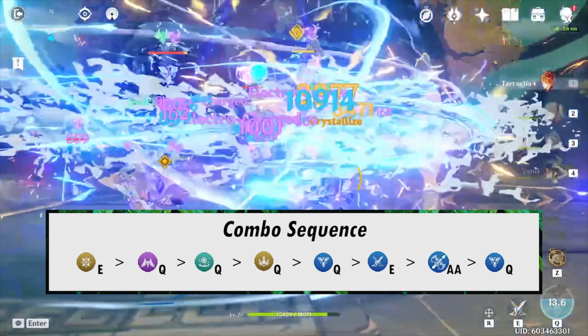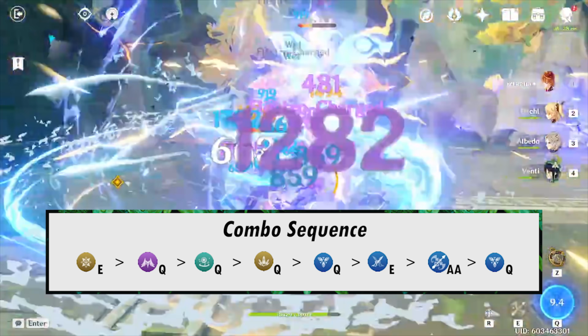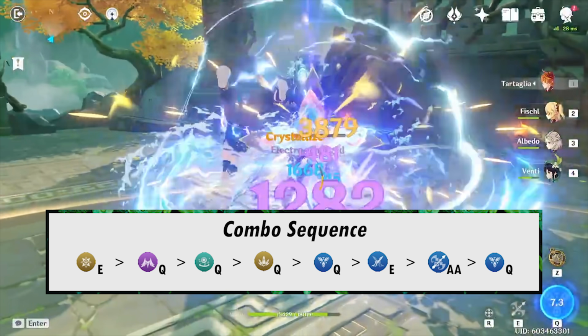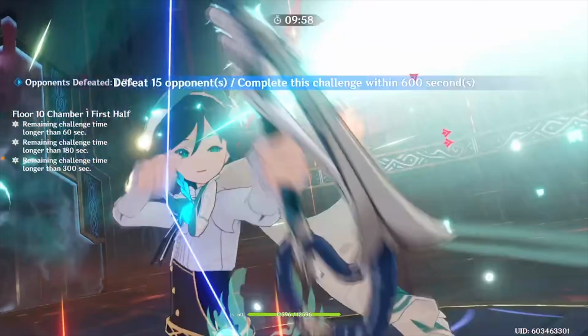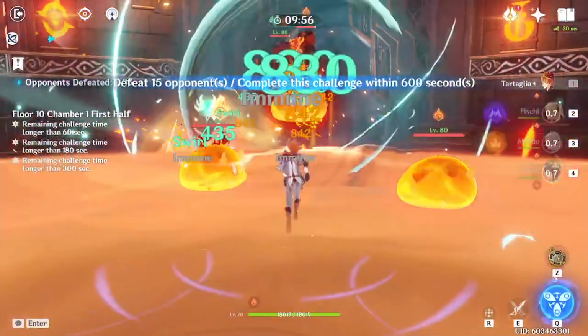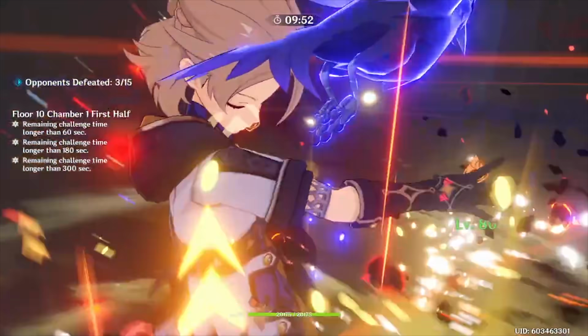This team is very easy to pilot. Start off with your Venti group, then drop your turrets for Childe to take over. The only difficulty you may run into when playing this comp is how to manage your Childe's E cooldown. A simple rule of thumb is to only stay on Childe for an elongated period of time if you know you can finish the fight before your daggers go on cooldown.